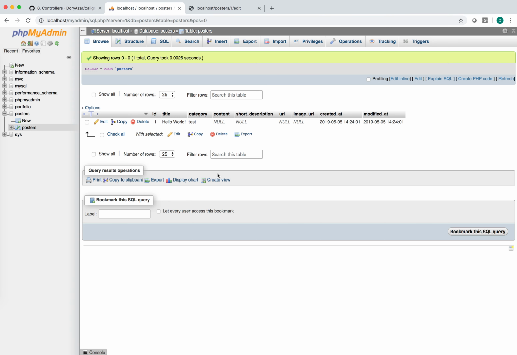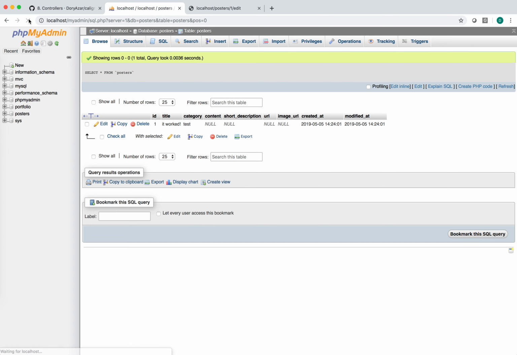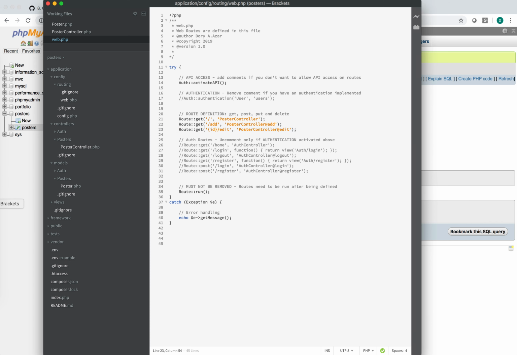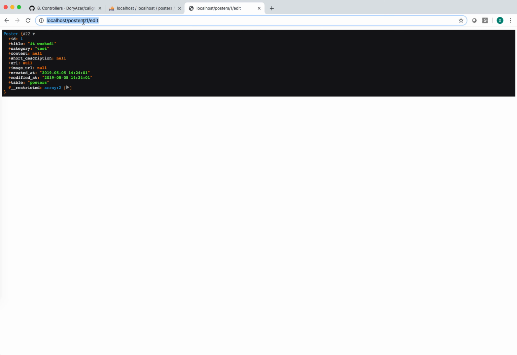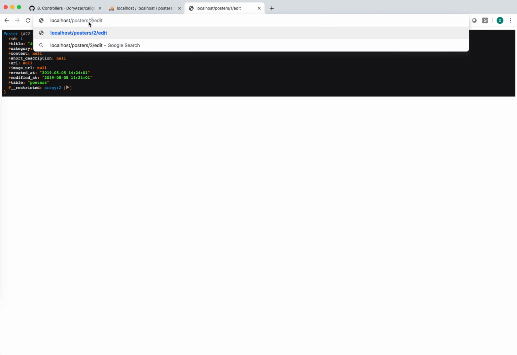Now let's see if in the database it changed. So let's look in here. It was saying hello world. If I refresh, now it's saying it worked. We just succeeded in editing in a couple of lines of code without doing almost any sort of thinking. If you think about it, it's just about applying the methods, and the more you get a handle of how to use the controller and its methods and properties, this can become very very quick for you.